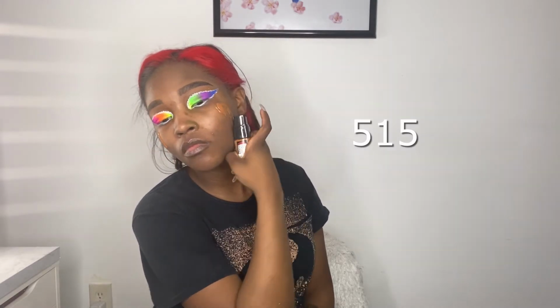And then I'm picking up this foundation. Now, this was the first time I used this foundation. This was the L'Oreal Infallible Foundation that everybody's really hyped about. And I just used my Morphe sponge to blend everything in. I feel like this gave me similar vibes to the Too Faced Born This Way foundation.